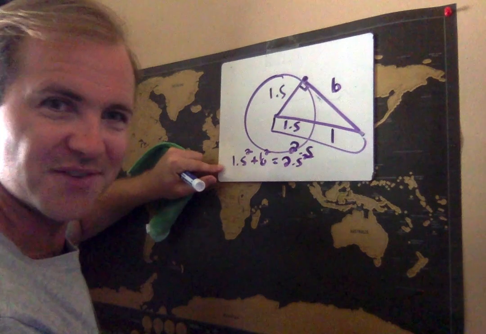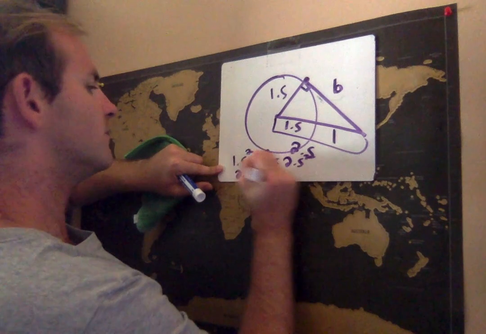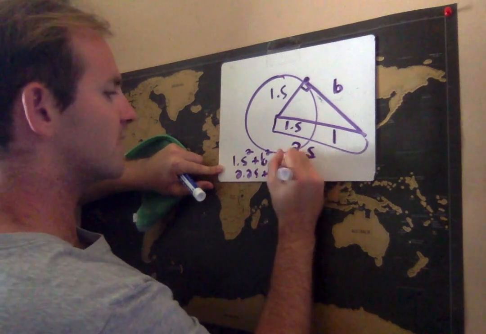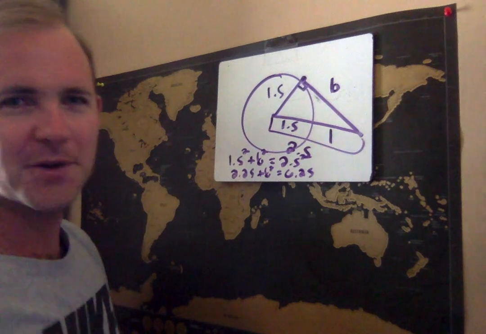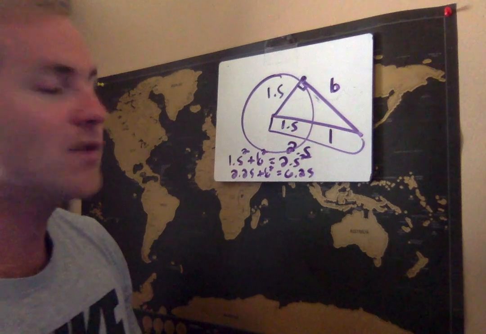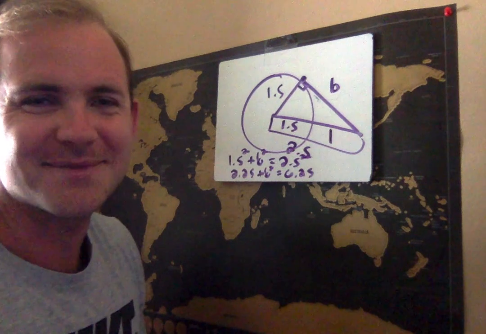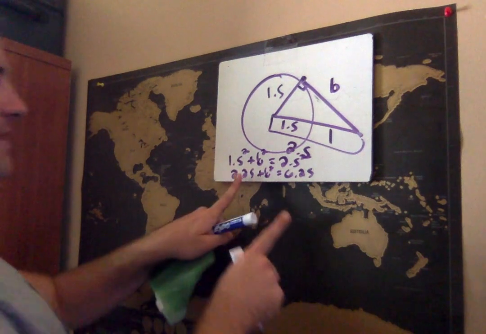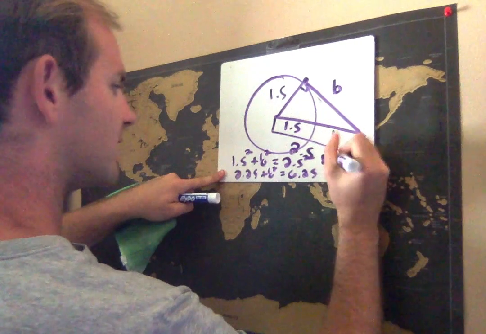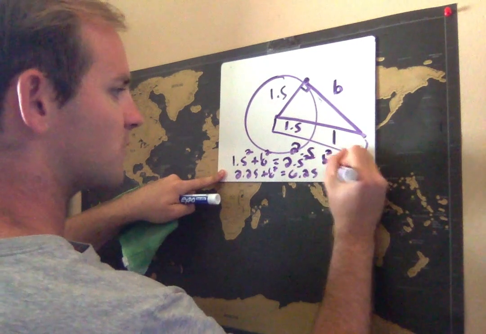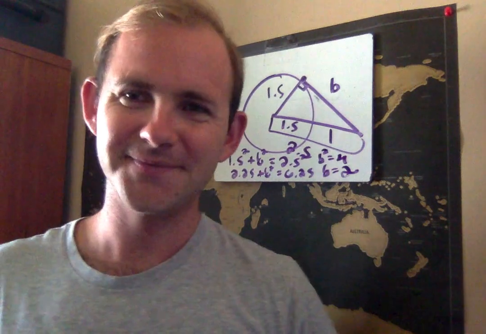So far, this is just unit 1 from geometry, right? When I do the math here, I get 2.25 plus b squared equals 6.25. If you're wondering how I did that without a calculator, well, if you memorize your perfect squares, that is really just a matter of moving the decimals. Subtract 2.25 from both sides, and I get that b squared equals 4. Take the square root, and thus b equals 2.